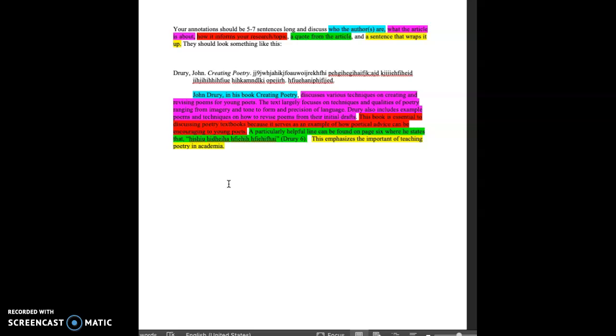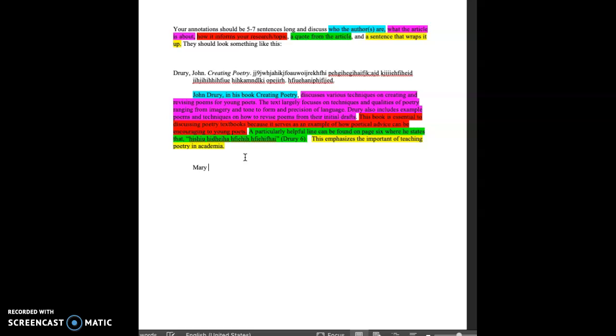So if you ever come to a point where you're not exactly sure where to start, use this as a template. So if I'm going to do another article, say I'm going to do Mary Oliver's Rules of the Dance, okay, that's what I want to cite, and I don't really know quite where to start, I'll just come down and use this as a template.